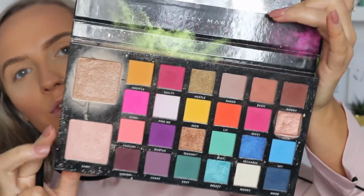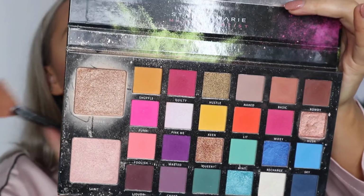You could always use an eyeshadow if you don't have the right sort of tone blush, but that will do for me. I never use pinky tones either, so my highlight is always sort of a champagne-y, peachy, goldy kind of spectrum. It's all very warm tones, but I'm actually going to use a more pinky tone highlight. I have used this once in one of my other videos, but it's from one of my favourite palettes, which I'm sure you know if you've been watching me for a while, the Be Perfect Carnival palette, which is a collaboration with Stacey Marie MUA.